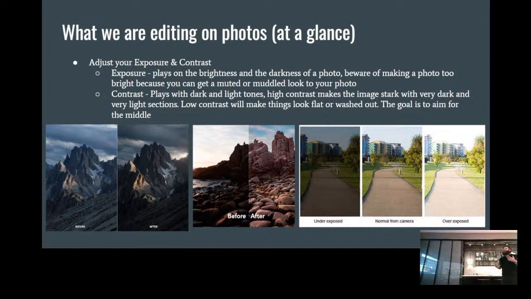We want to try to keep it in the middle, so that way we're showing off the highlights and everything that's going on in the image without making it too dark. But if the image is dark by itself in nature, then we can try to overexpose it. This is where, when I talked in the very beginning of taking a good photo, making sure you have more light than normal is always a good option.